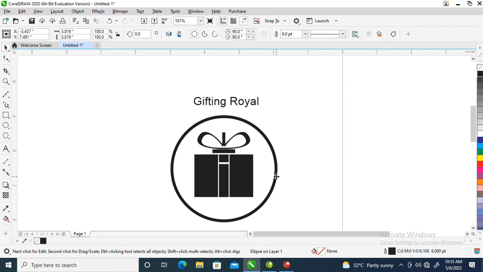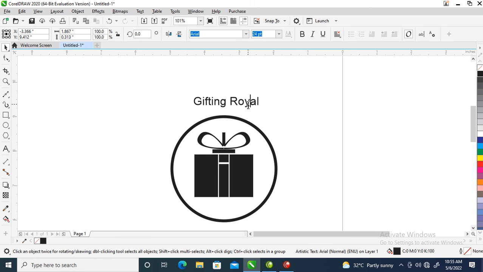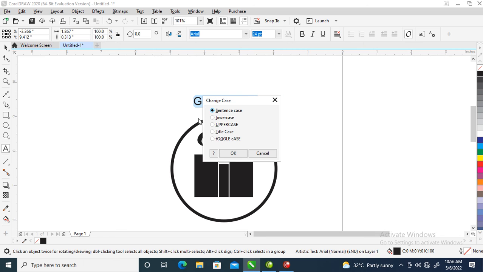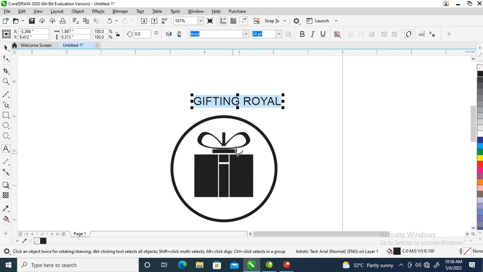Now let's make this Gifting Royale in capital letters. Press Shift F3, and a dialog box automatically pops up. Then you click on uppercase. It's okay. Good.